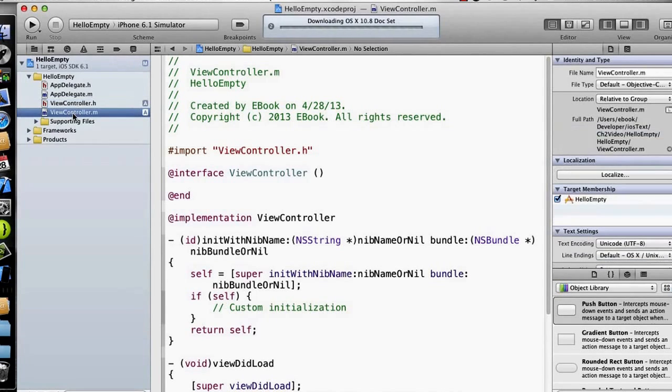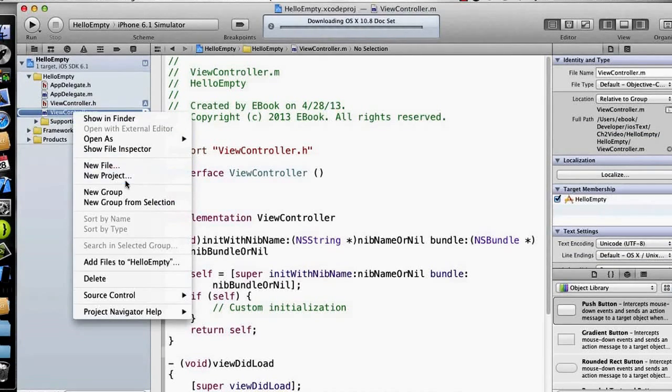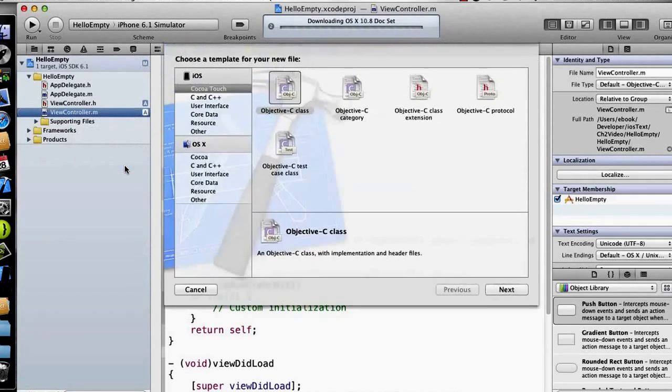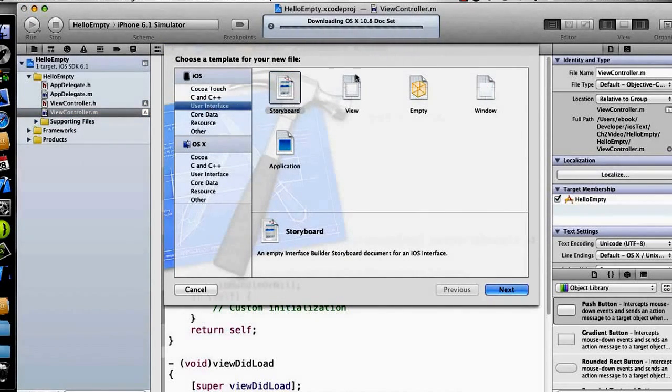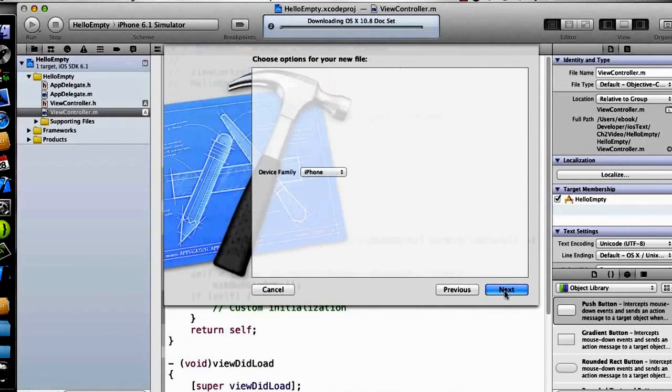Now again, I'm going to click here and get a new file. This time, under User Interface, I'm going to select a zib with a view. I could select an empty zib, but this way I get the view as part of it. So now if I click on Next, it says, what device family would you like? It's iPhone.